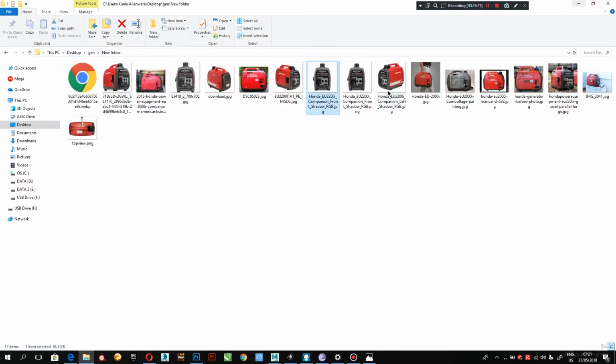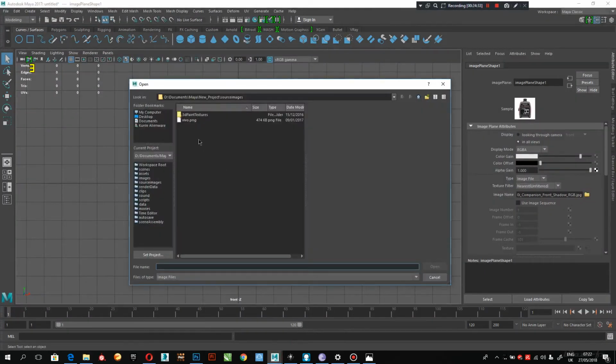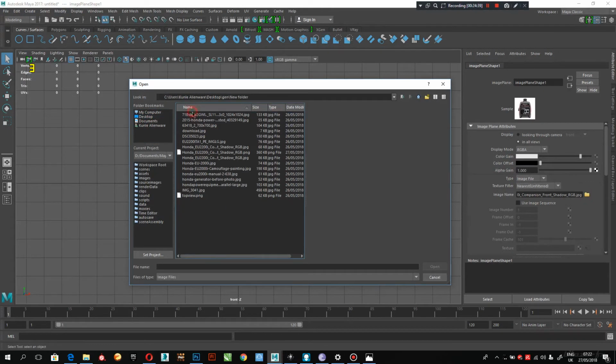Okay, with that done, you can go back to Maya, loading the new image plane we just created. New folder, look for a PNG file.